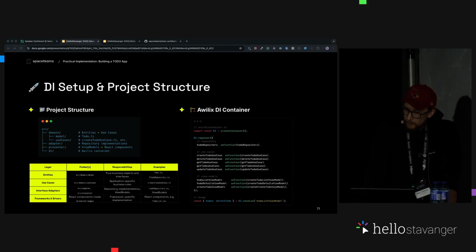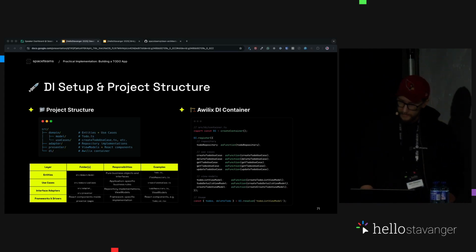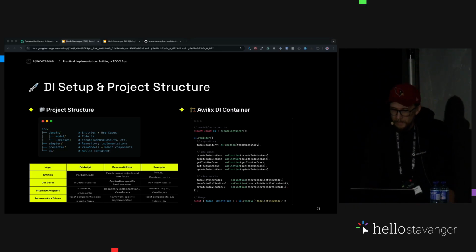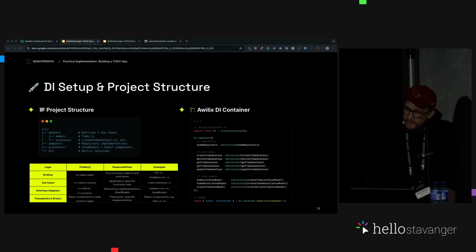Because both are pure business logic, and this is why we place them in the domain folder. The interface adapters are split between the adapter folder you see here, where our repositories live, and the presenter folder, where our view models live. And our React components in the frameworks and drivers layer sit in a subfolder of the presenter folder. You can't see it here, it's simply called pages. And this is where our React components live.